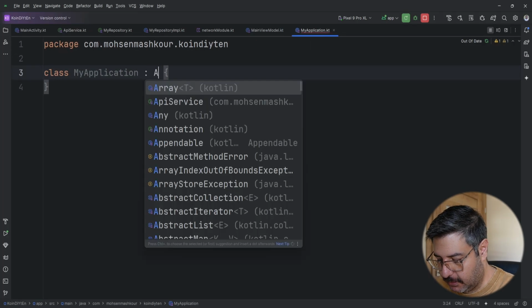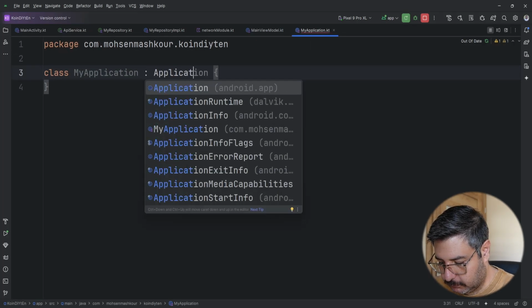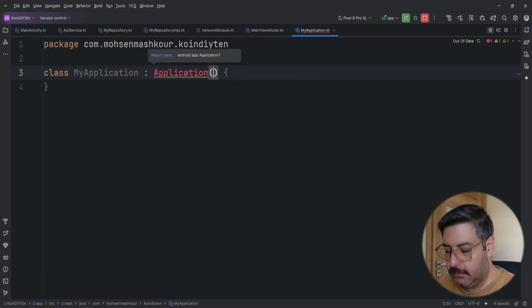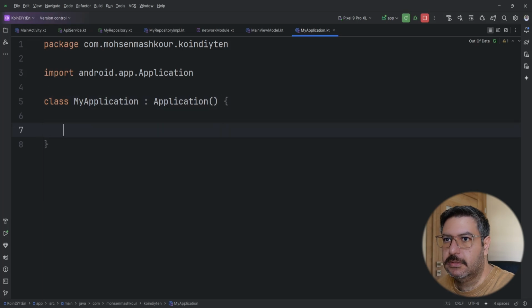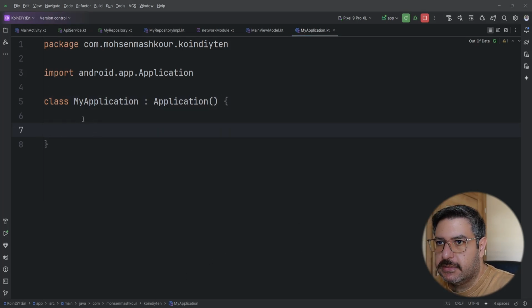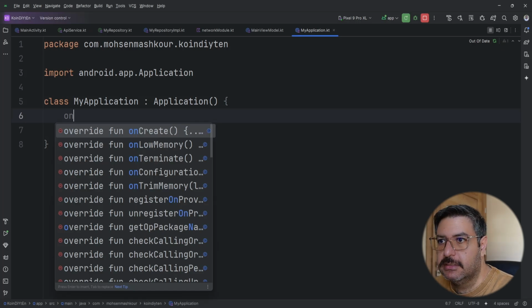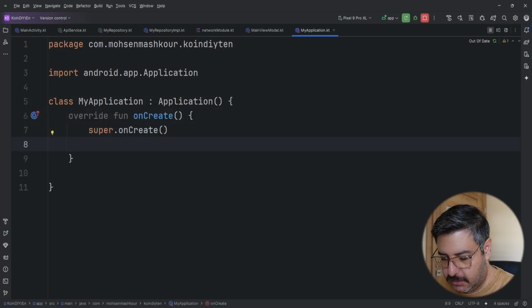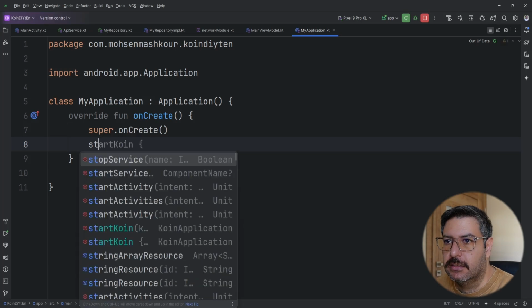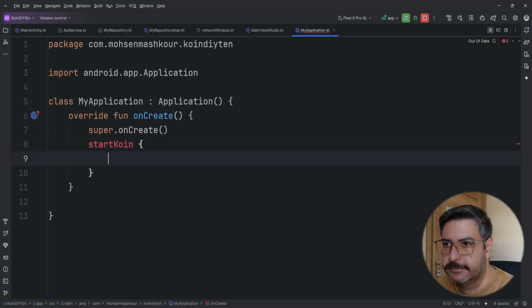The type is Application. Importing it, and here we need to add some stuff. First of all, it needs an onCreate function. Then inside it, startKoin.